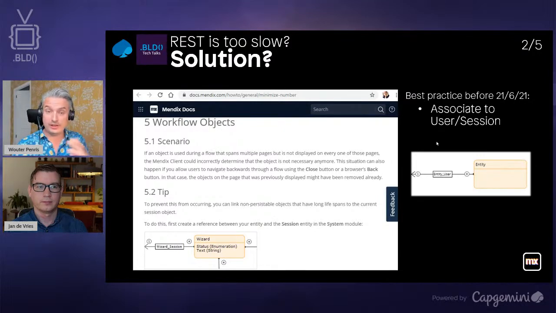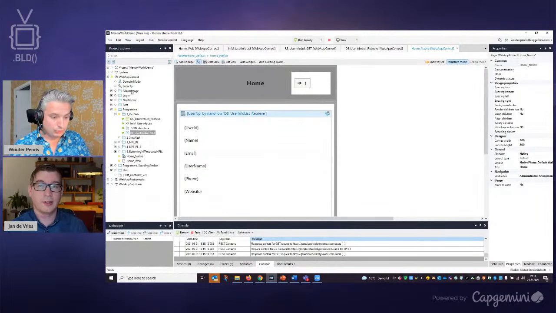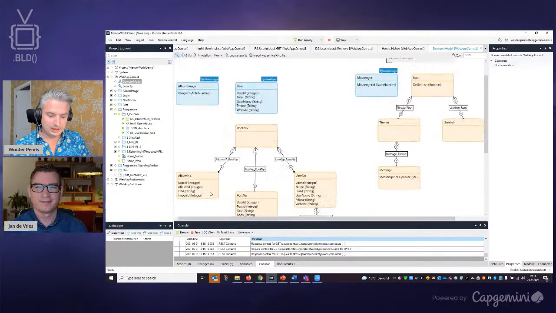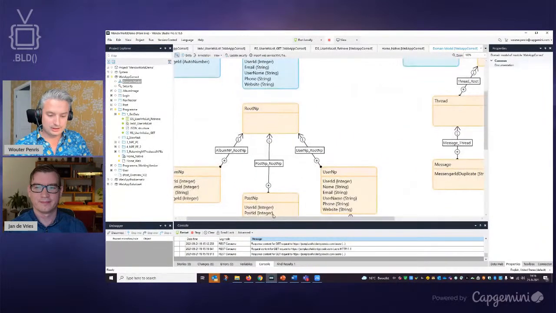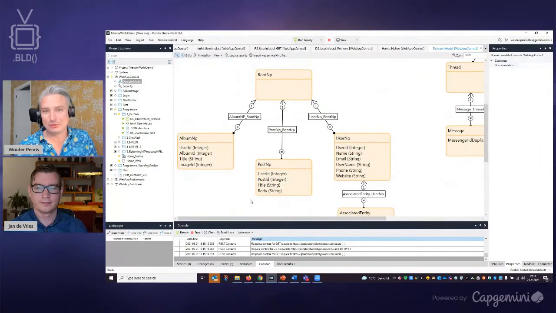Since I've just created some logic, I'll show you what that looks like. So we'll switch back and go to the domain model. And I'll try to zoom in a bit. Here you see the Mendix World logic, but I created a bit of extra modeling just for tonight.